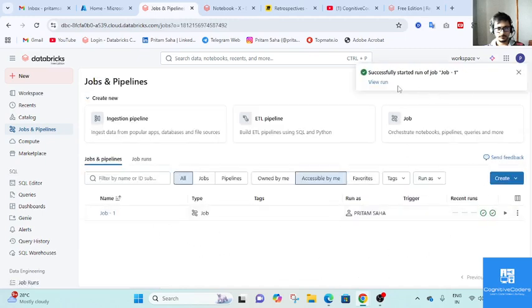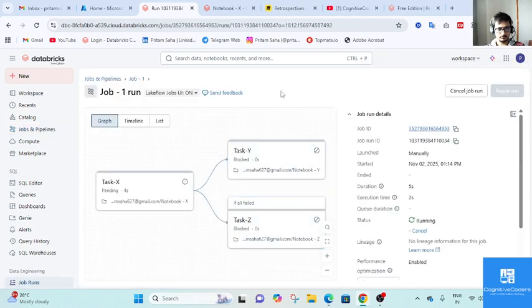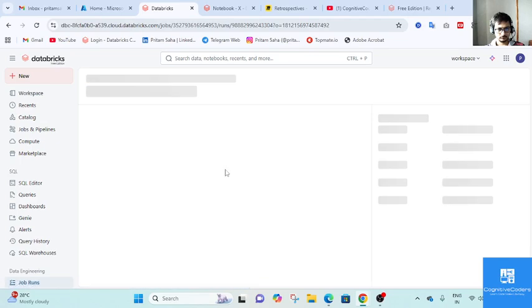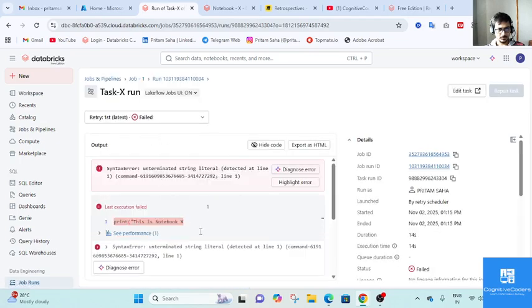Once again I am running it. The run started. Yeah, some error is here.